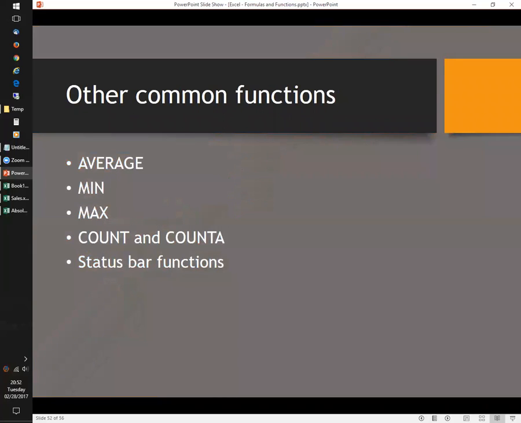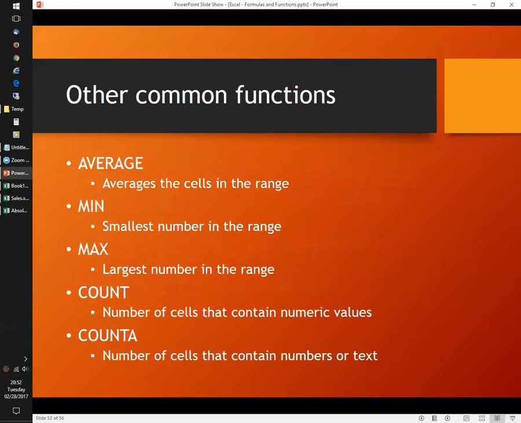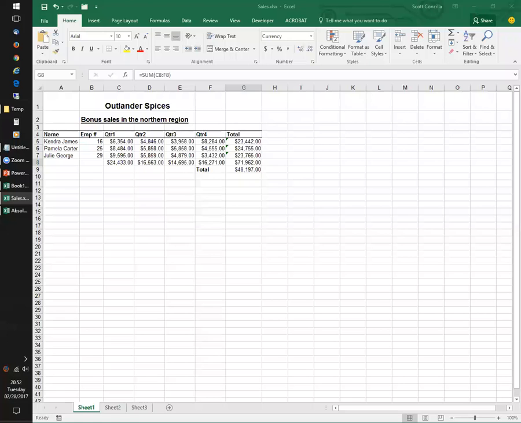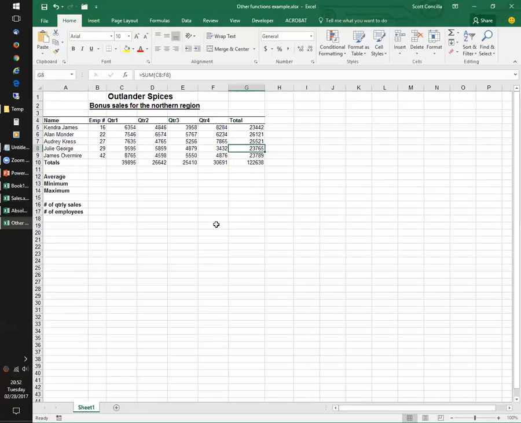The last section here, just a quick overview of some of the other common functions you might run into. Again, we've picked on sum quite a bit, but some other common ones you might use are averages, max and min, and counts. Okay, I think I have another spreadsheet here for this example where most stuff is done. Yep, there we go. And let's say I wanted an average of a bunch of numbers.